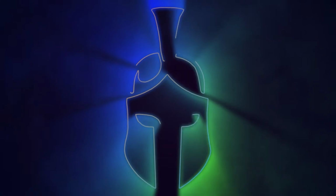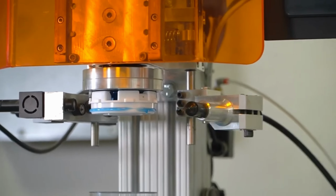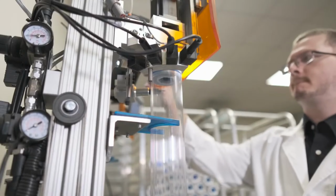At Blue Spartan, we manufacture aftermarket purification cartridges for high-pressure breathing air compressor systems. Blue Spartan purification cartridges are manufactured with the highest quality materials and carefully assembled using the latest technologies in our headquarters in North Carolina, USA. Blue Spartan cartridges are more durable than most of the other brands.